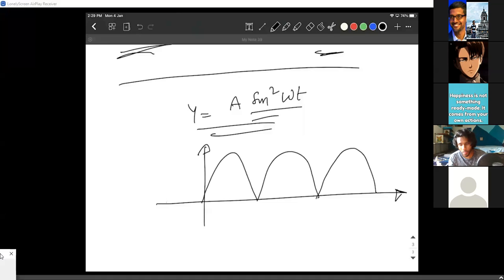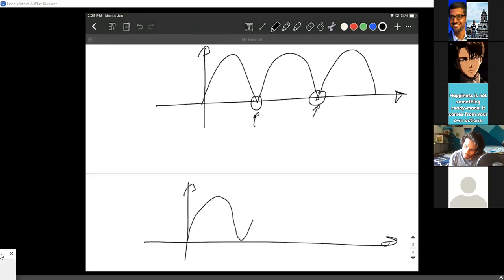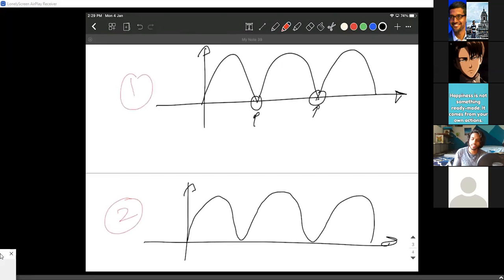Are you sure about it? Will they be having points like this? Now this is where you people need to get your basics really strong. Are you saying the equation is like that, or are you saying the equation will be smooth only at those points? How many of you are agreeing on point one and how many of you are agreeing on point two? For sine square theta, we are talking about sine square theta. Is it with one or is it with two?